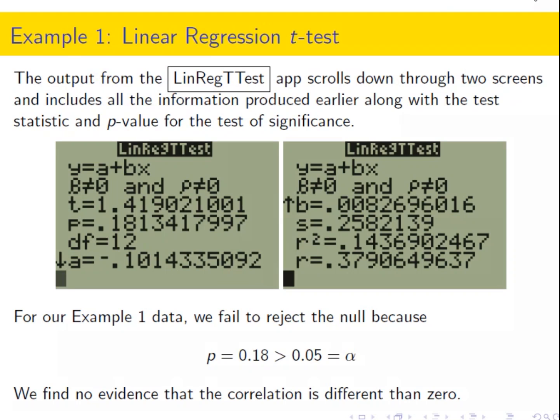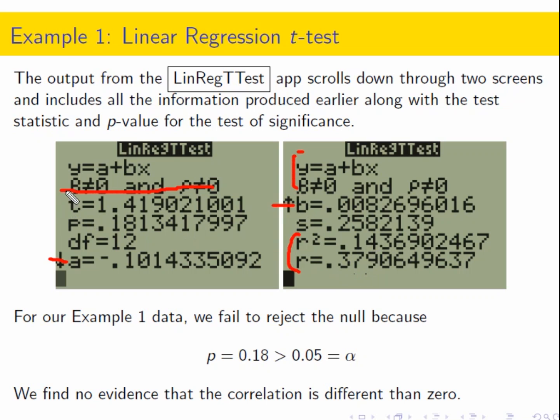So now the output from the linear regression t-test is pretty extensive. So you'll notice that you scroll down. Now the top 2 rows stay fixed, so you can see them over here, but we're getting new data. Right? Now what's cool is we do have the same data we had before. We've got the A and the B, so we have the line of best fit. This is the standard error, which is a new thing, but this is the standard error for the regression, which we need if we're going to do a t-test. We need a standard deviation value for the denominator of our t-test. And then we still have r and r squared, so we still have these available.